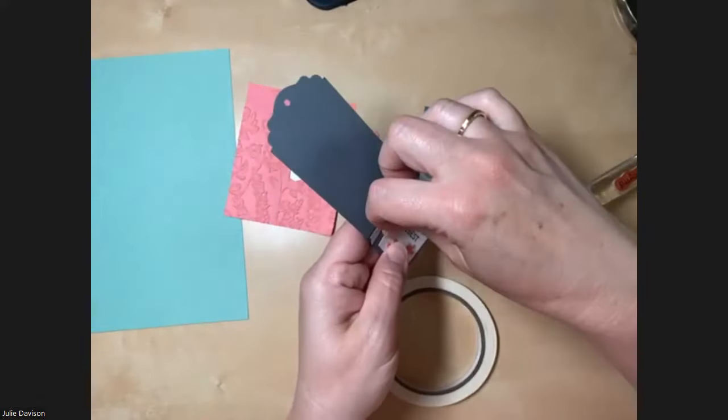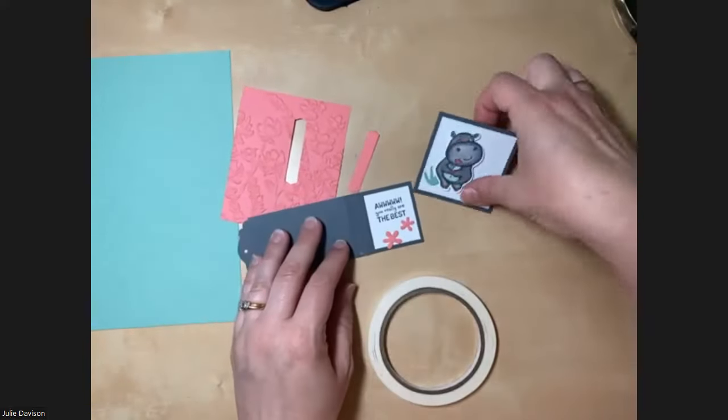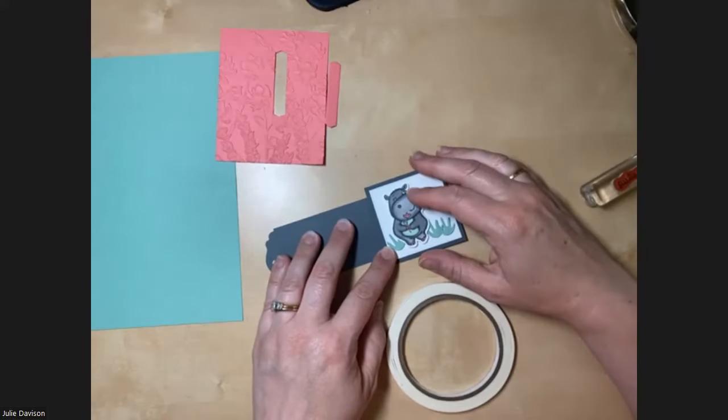So I'm using tear and tape on that little strip in the middle. And then this piece is going to line up right in front of the score line. I'm just centering it top to bottom.